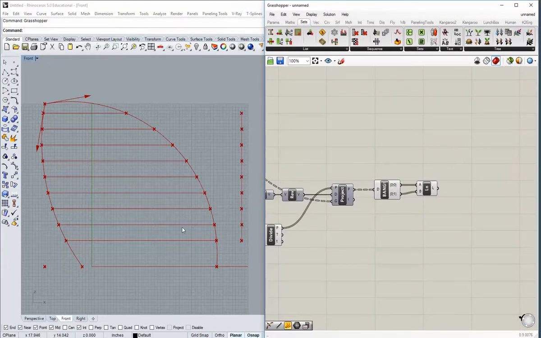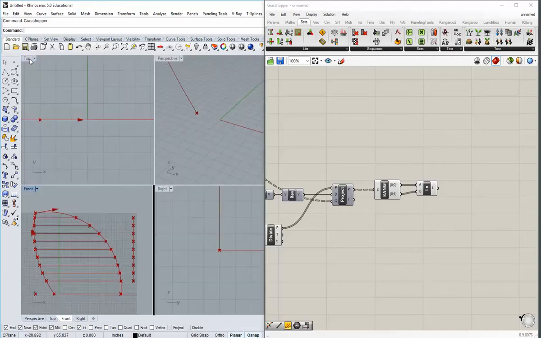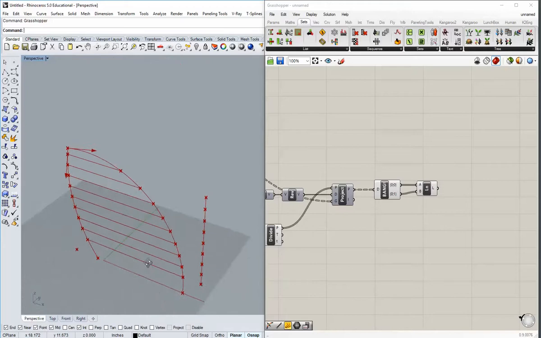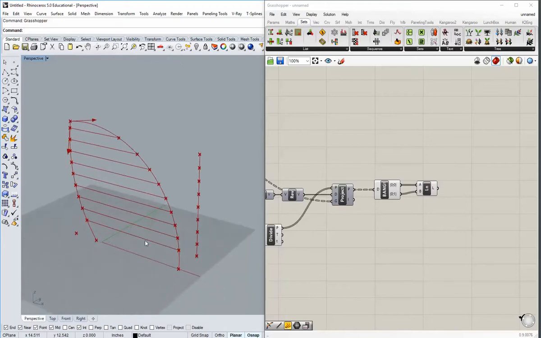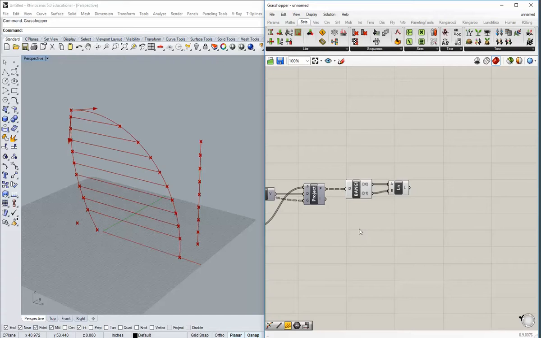Okay, so this is the beginning of kind of breaking down this section into a series of bands that we'll kind of use to form the enclosure of the building form. All right. Okay, so in order to do that, now the next step is to get into 3D. Now we've been working in the front view. I'm going to double click out of that and go into my perspective view and have a look at it in this view, because the next step will kind of show this now in 3D, which is to draw our circular floor plates. Okay, so we're going to draw circles.